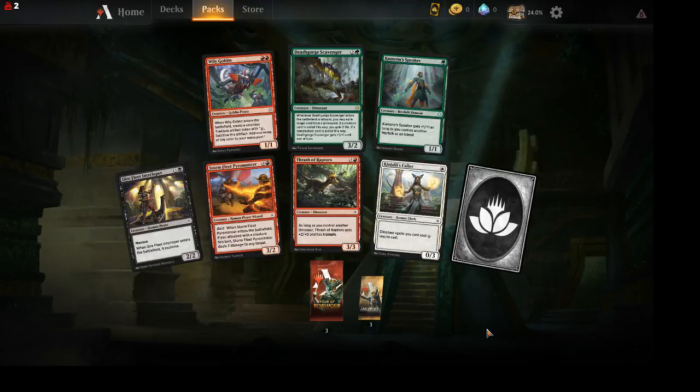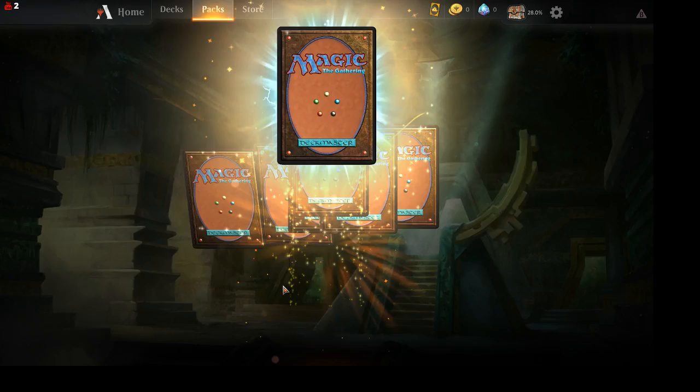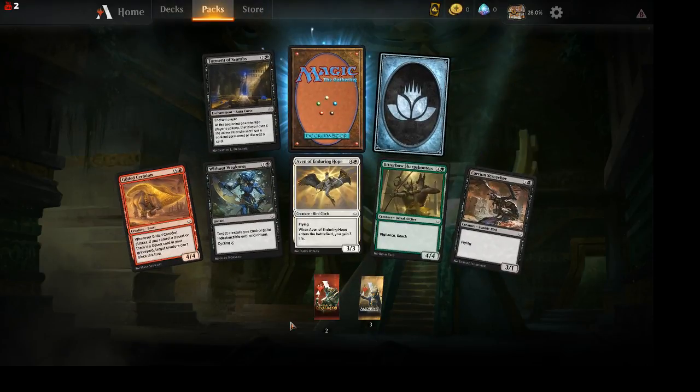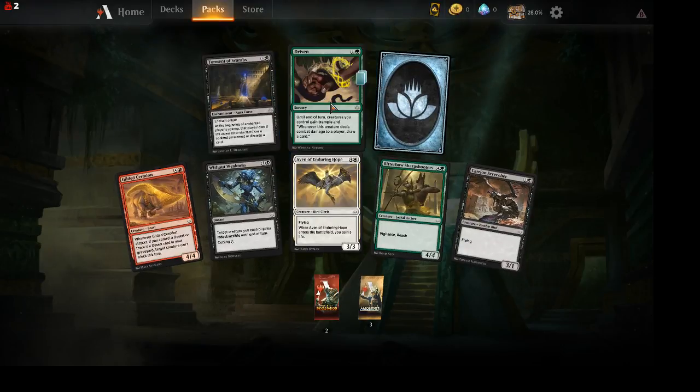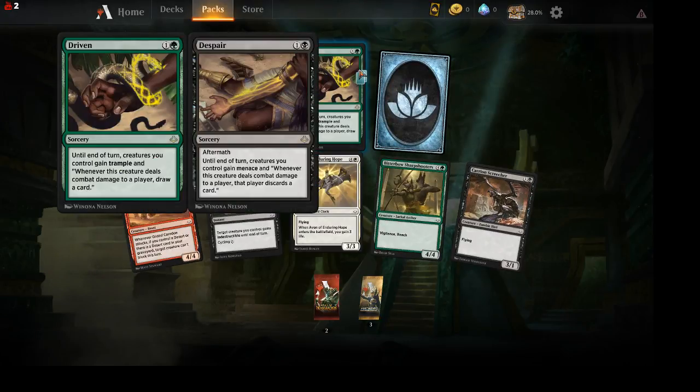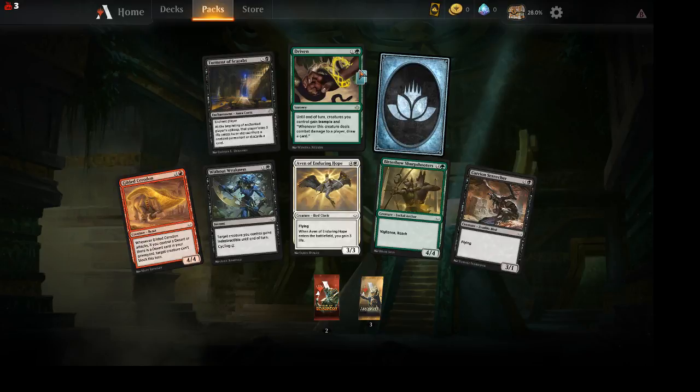Now it's time for Hour of Devastation. And oh, uncommon wild card. And then it's a Driven. Okay, what? Oh, Driven to Despair. That's how they're shown. That's just cool.